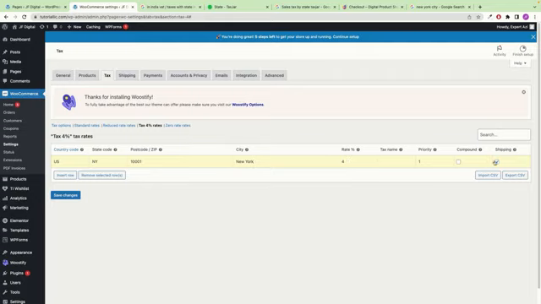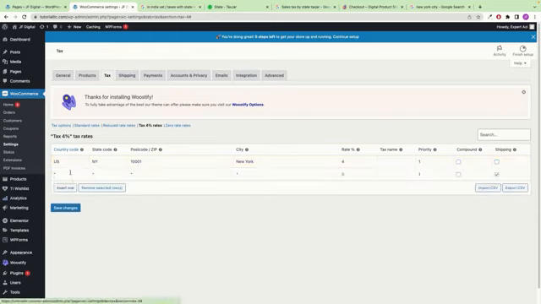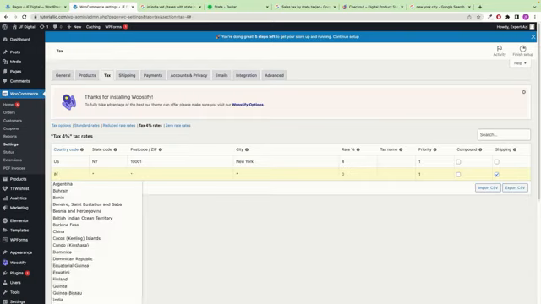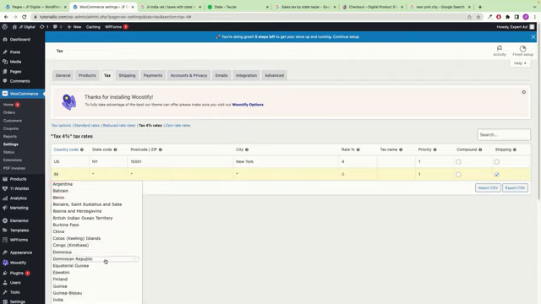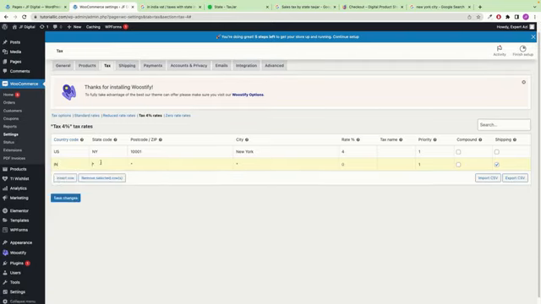Okay, and here we are not going to do any kind of shipping. Since it is a product, we don't need shipping. If you'd like to put your full country, for example, India, I'm just going to type India. Here is India, and what's going to be the state? I'm just going to keep it empty and put 4%, for example. So it's going to apply to the full country. I mean, the whole country is going to be 4%.